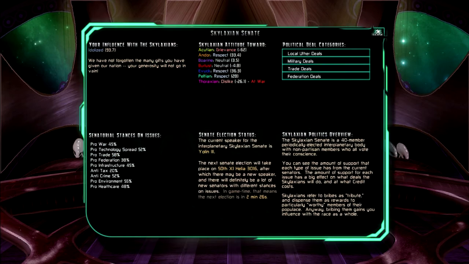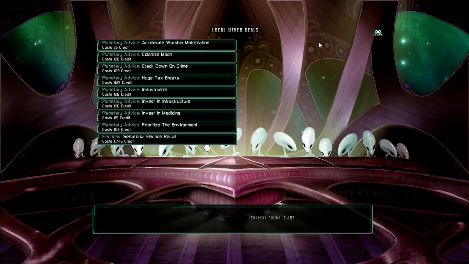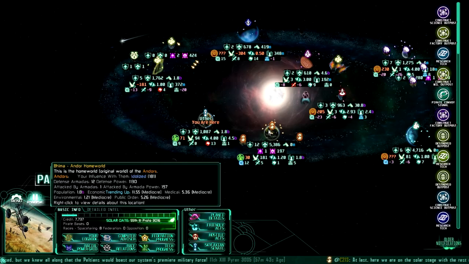Acutians, again, I did make a Tolibian mine for the other people, so I don't know why we haven't used that yet. Okay, and it seems like the pro-federation faction is starting to take over. Yes. Okay, so it's basically not much I can really do. I could probably do a senatorial recall. That way a couple of the senators are replaced. Did that help me out? Yes, that did help me out just a little bit more in terms of getting where I need to.